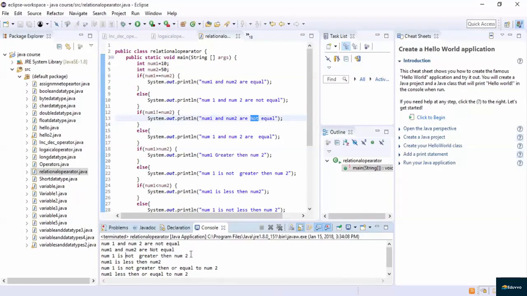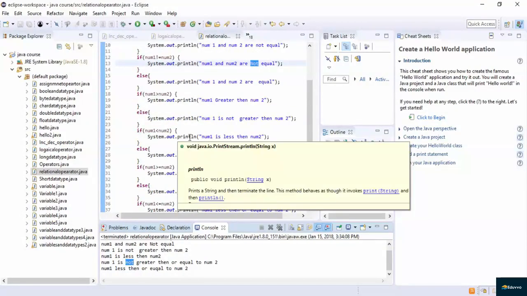Then "num1 is not greater than num2", since its value is 10 and the other is 50, so it's not greater. "num1 is less than num2" is true here. "num1 is not greater than or equal to num2" is true here. And at the last, "num1 is less than or equal to num2", so the value is true here.